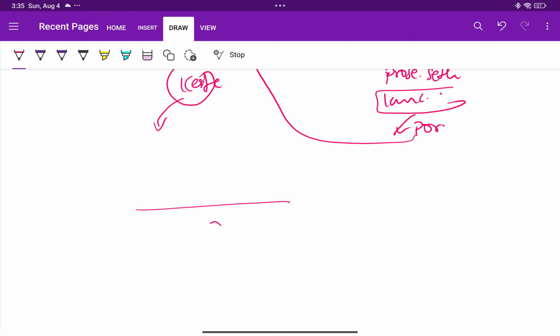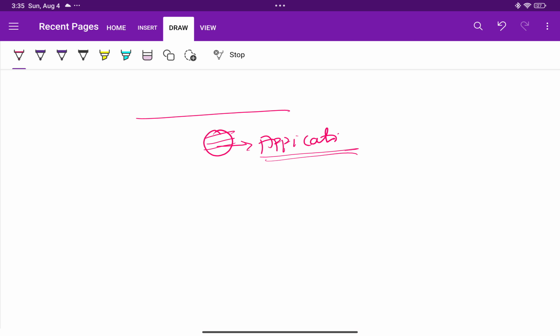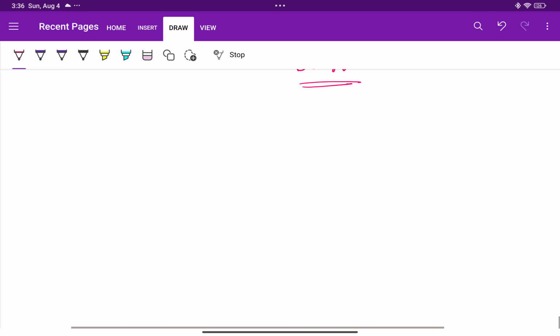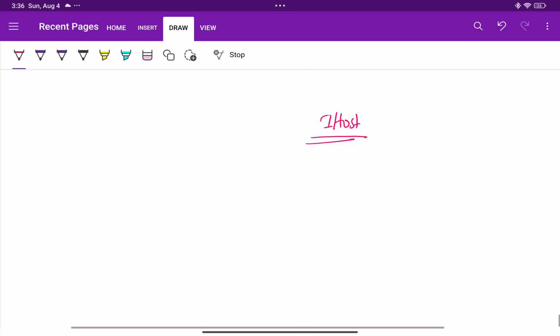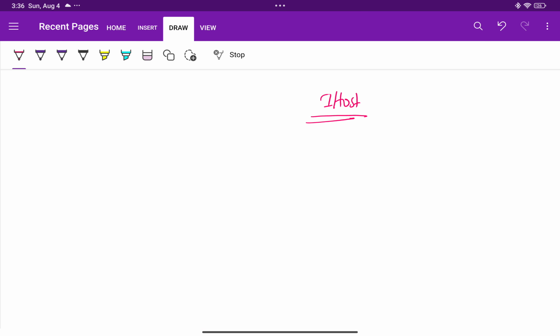Okay, now this is our application. It doesn't need to handle HTTP requests, it can just process background services. In those scenarios we are using the host object, the IHost interface. Got it now? So there are two types of host objects.